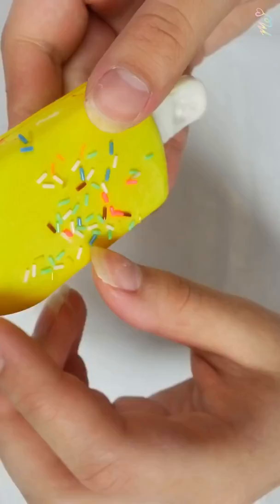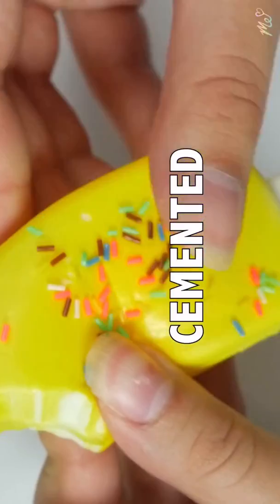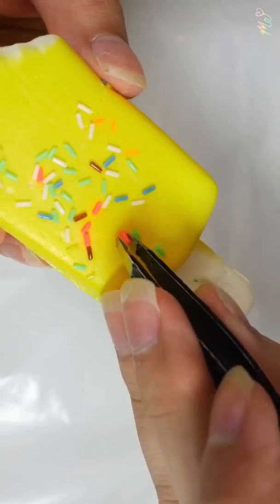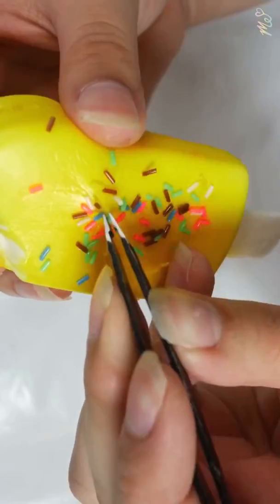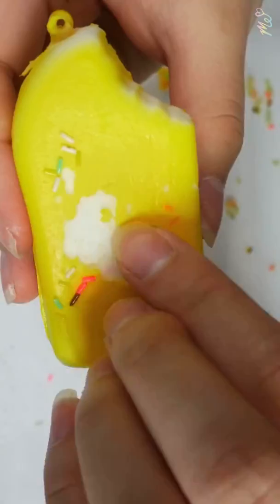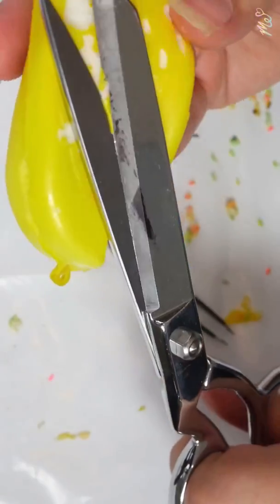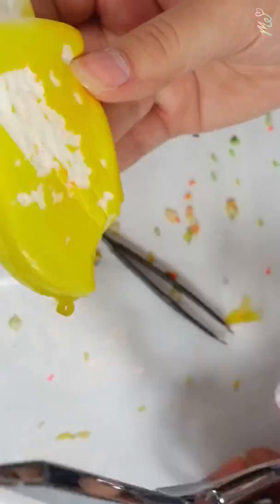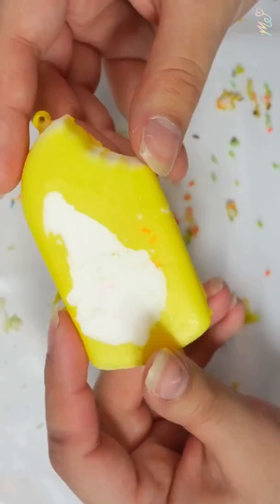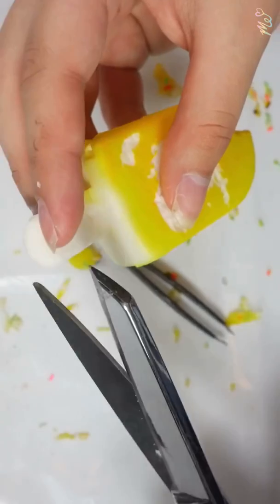Starting with those sprinkles. Some of them brushed right off almost too easily, and then the rest are cemented on. So I had to take some tweezers and pull them off one by one. It takes some patience, but it's gonna be worth it in the end, I think. I did pull them off as carefully as I could, but he was left with some battle scars. So I used some scissors to try to smooth out the surface just a little bit. I made sure not to get too carried away because it's really easy to go too far and make it worse. Now to take care of that stick, I'm just gonna chop it off.